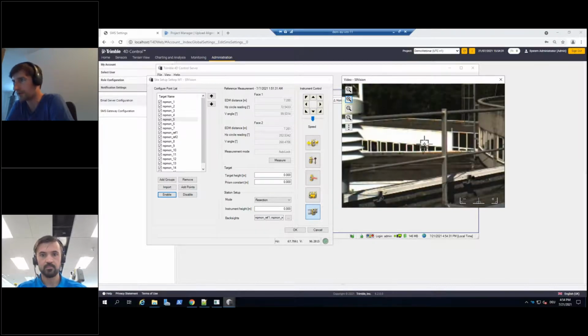Yeah, it's just a more intuitive instrument navigation, I think, than using instrument control buttons. And other than that, you see on the bottom right and on the upper left, we added 90 degrees and 180 degrees rotation buttons. You may be familiar with this from Trimble Access. It's exactly the same. And up here we have zoom buttons, zoom in, zoom out, also zoom max and zoom min buttons there. So this is something we added with version 6.2. I think it is a great addition to the site setup dialog and as well to the video dialog.